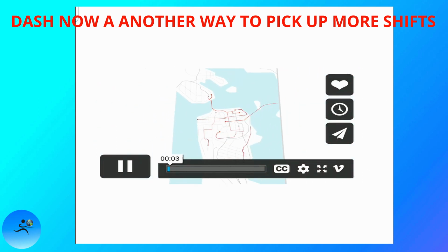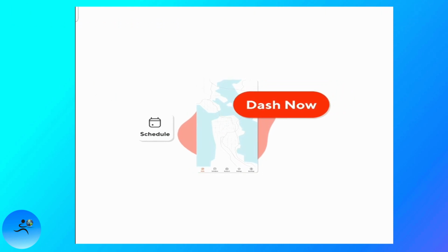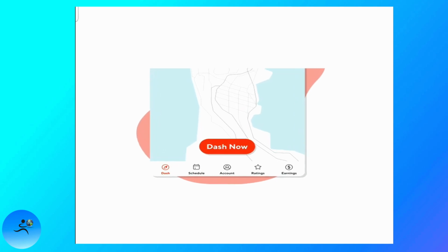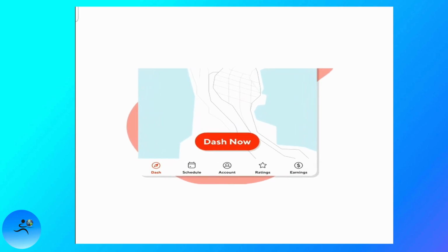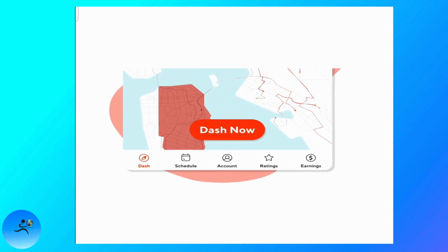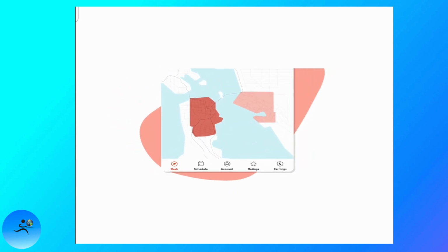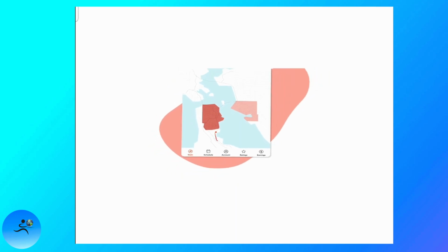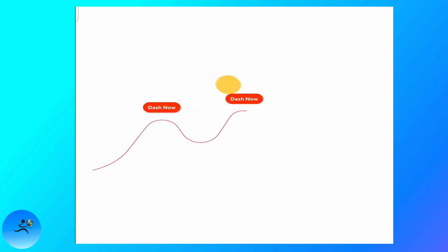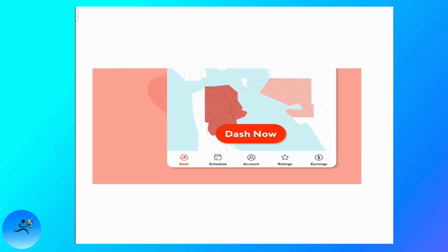To make as much money as possible, it's important to understand how the Dash Now and Schedule features work. Let's start by reviewing the Dash Now feature. The simplest way to start a Dash is to tap Dash Now. With the Dash Now feature, you can start dashing and earning money right away. You'll see the Dash Now option whenever there are enough orders for more Dashers to sign online. The map will be red or pink, which signals the starting point is busy. Typically, you'll see Dash Now available during peak lunch and dinner hours when order demand is highest. If the Dash Now button is not available, that means there are already enough Dashers online.